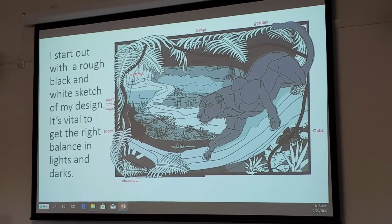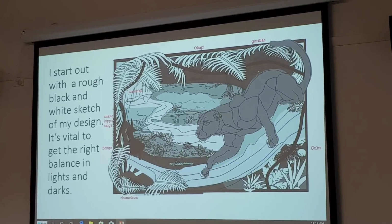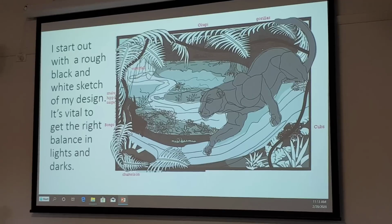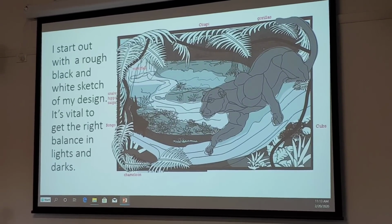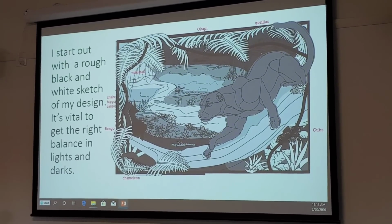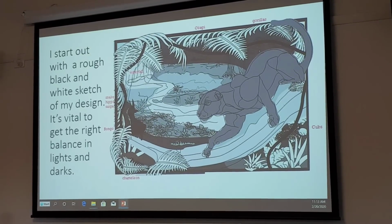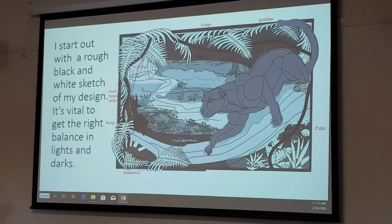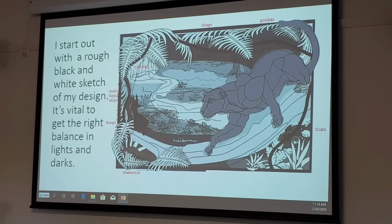So I like using grayscale because I know the dark wood I'm going to use is black walnut and wenge. I know the light wood I'm going to use is maple or aspen. And then the medium colors, the reds and some of the other sycamore colors, they'll come into play. But it's very vital to get a rough sketch and put in your values. So that's the first step.